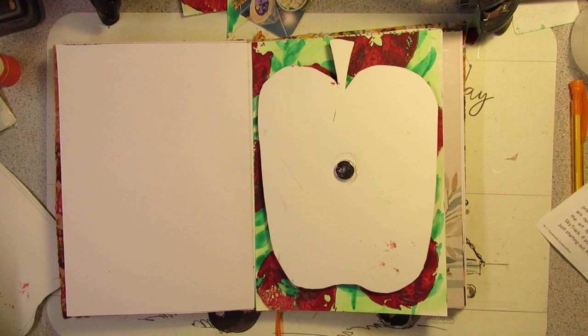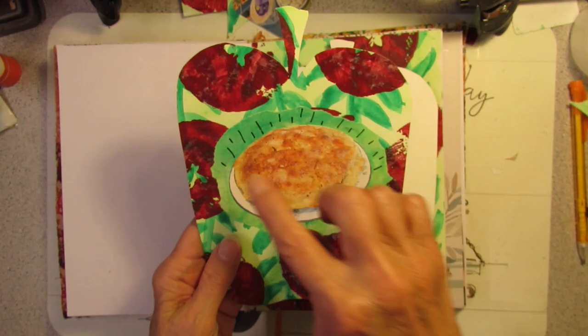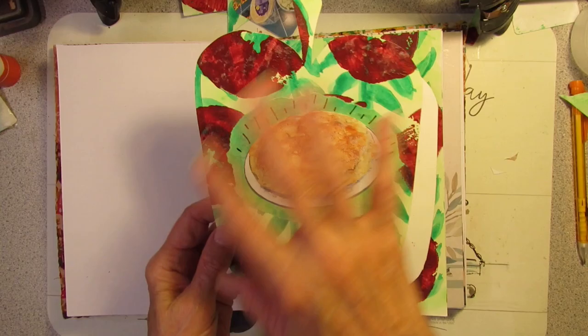And now this goes. Oh, I gave my pie a little bit of that green paper background because I had made an extra page. And then I just put those cartoon marks. I don't know what they mean. Like it's warm or it's great or it's delicious. I don't know. They mean something, right? Those little cartoony marks.